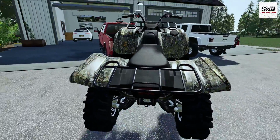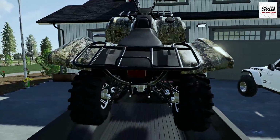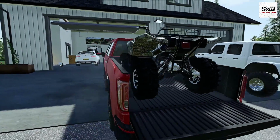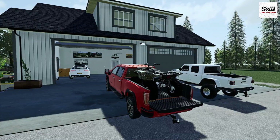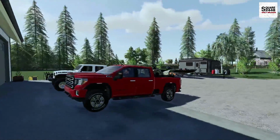Now the weather seems to be pretty good. We might get a little bit of rain, and if so, we will be going out fishing because sometimes I have noticed I do catch a little bit more fish when it is raining, and that looks to be good here. We'll put a few straps on it, perfect, and we should be good to go. I really do enjoy camping here. It's a lot of fun, and it's a great addition to the Homeowner series.